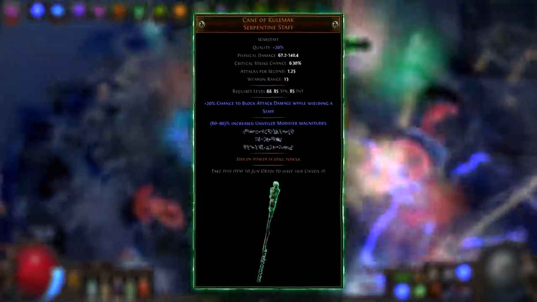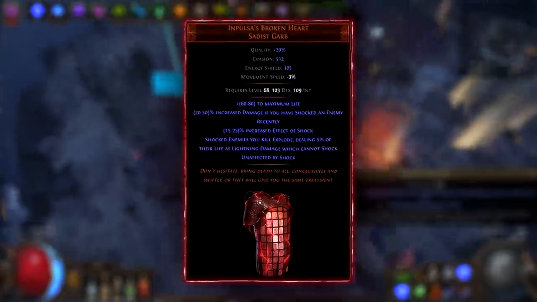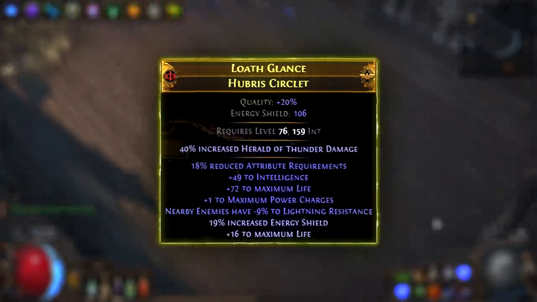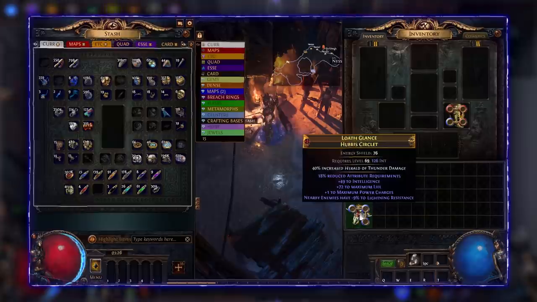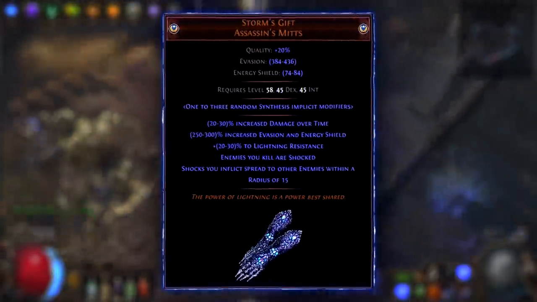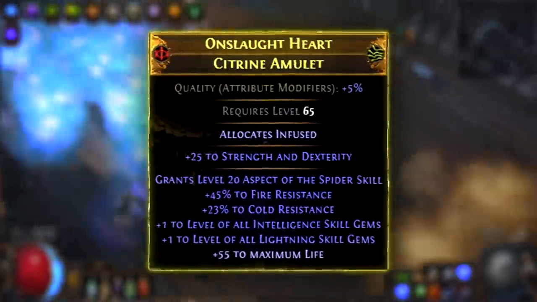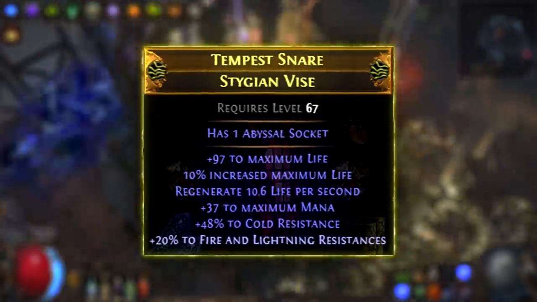Cane of Kulemak, like I said before. Impulsa, best armor for this build. Explosions, damage, life. That's all we need. Rare helmet with +1 power charge and 9% lightning penetration. Storm's Gift, best gloves for this build, very helpful, especially on mapping. 2 Storm Secret rings, of course. And an amulet with +2 to level of gems mods. The rest of the items are rare, with HP and resistance.